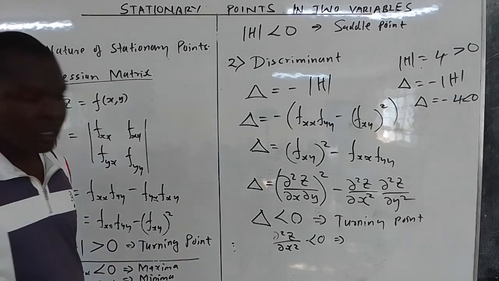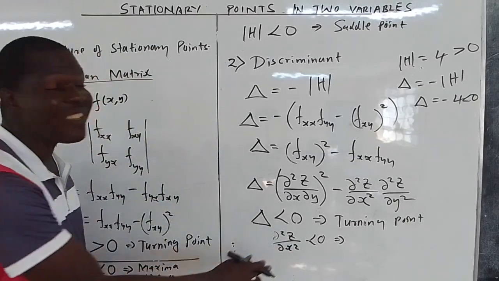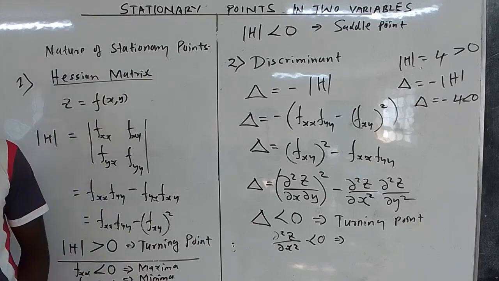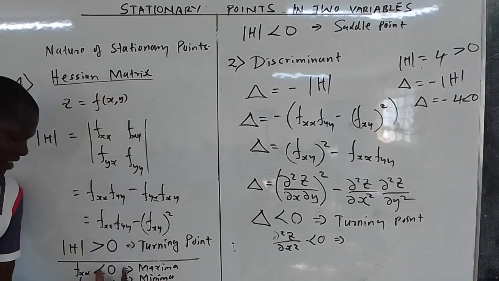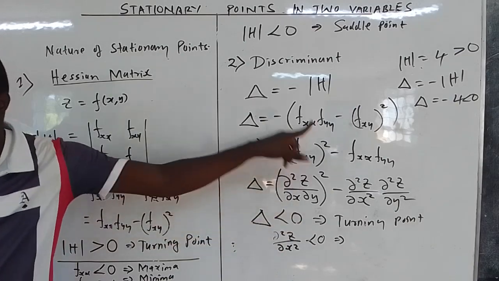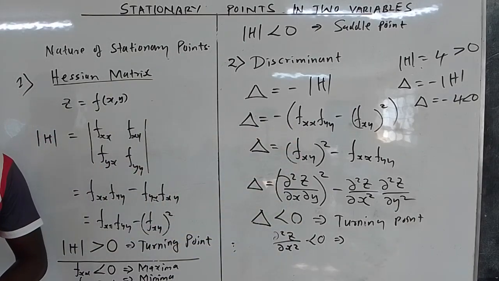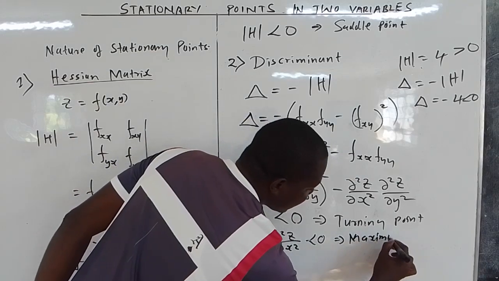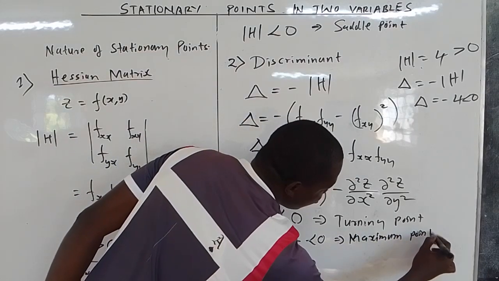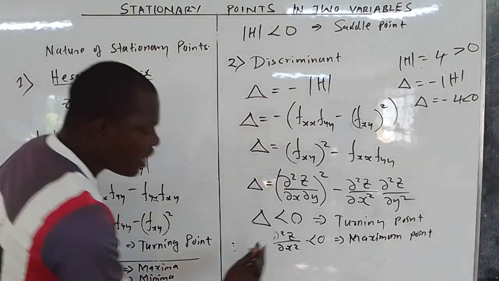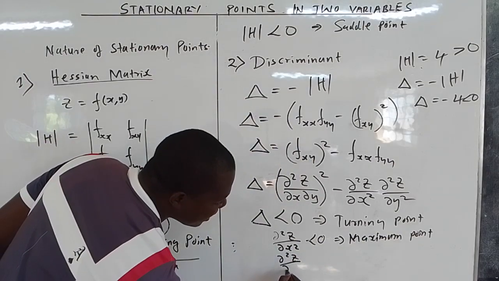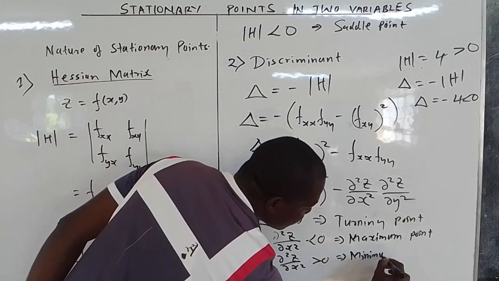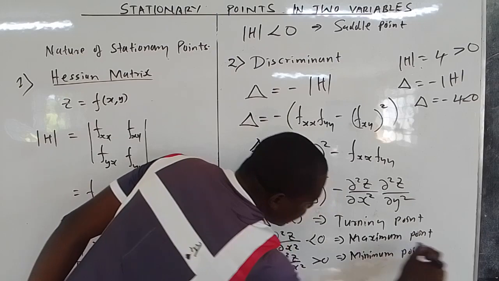Are we together? So that is the reason why I was starting by giving the two different notations, so that you see the notation which you are comfortable with for the Hessian matrix and the notation which is comfortable with the discriminant. Are you seeing that? So from here, this one now implies the maximum point or maximum value in that manner, isn't it? Then if you have the first principle minimum to be greater than 0, that is always the minimum point.